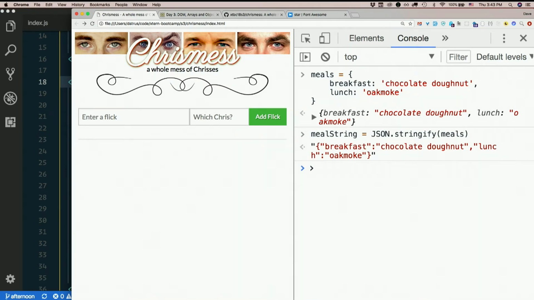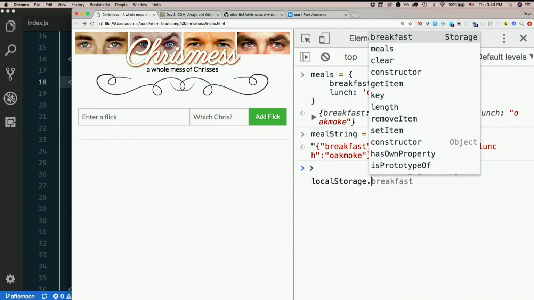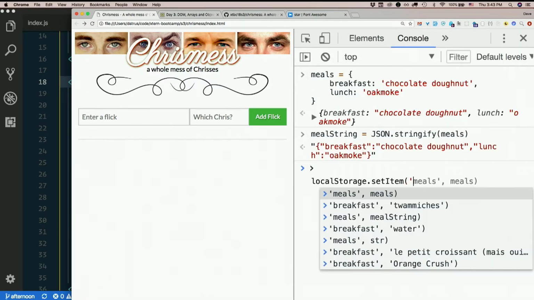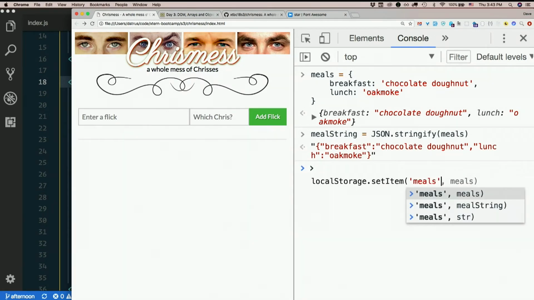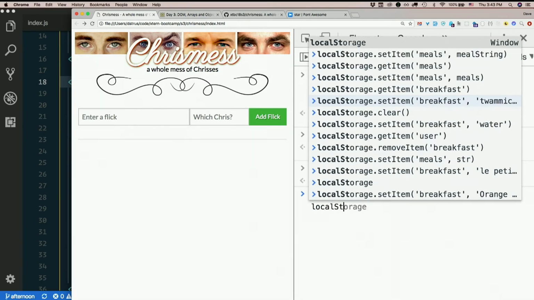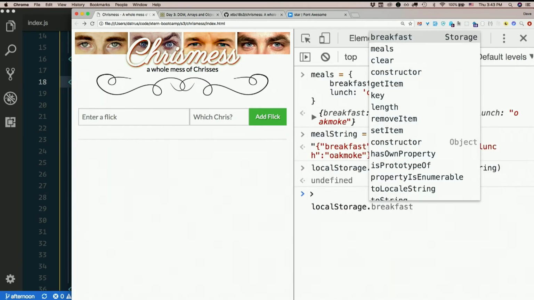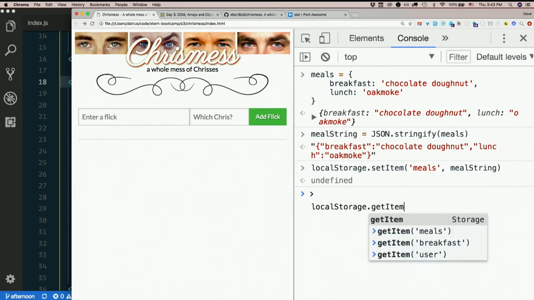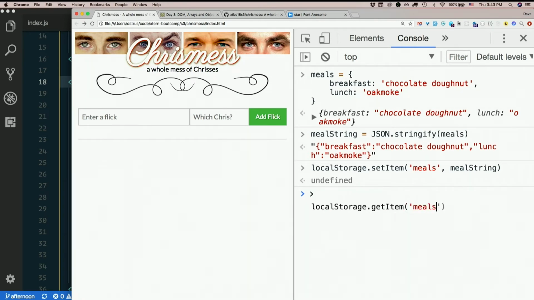Then localStorage.setItem, call it meals, put mealString in there. Get it back out, getItem meals, and I get back the string. Still a string though, not an object yet, right?